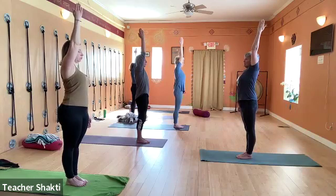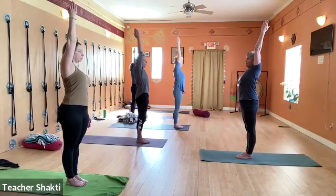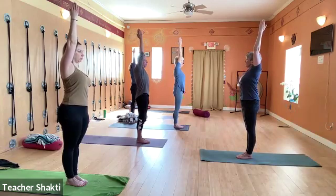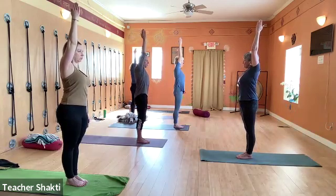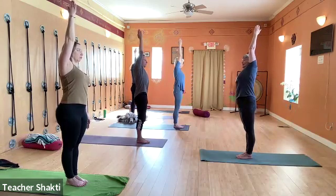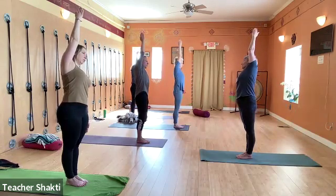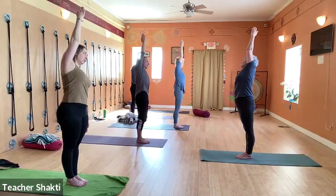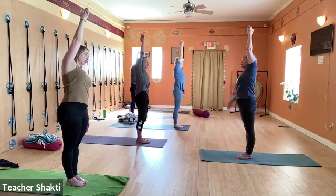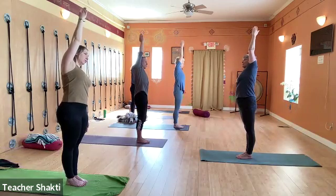And reach up. See if you can get your arm right up alongside your ear. Good. And your other arm reaches down. Exhale, giving more of a pelvic tuck. Push your thighs back, Stephen. A lot. Yes. Good. And then inhale, get length on the right side, ribs. And exhale, slide down just a little bit. 5 directions of the spine. These are also opening the lung channels. So you're going to breathe into your side ribs here. Right side ribs. Try to keep your ear close to your arm. Yes.